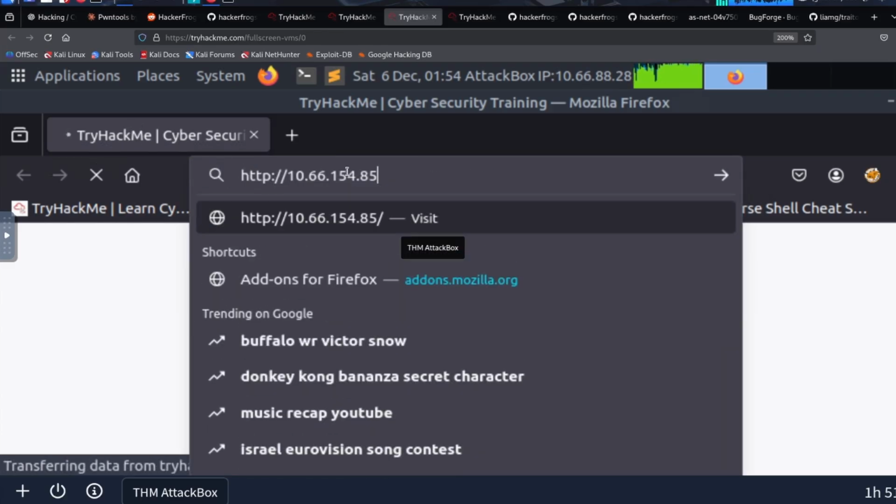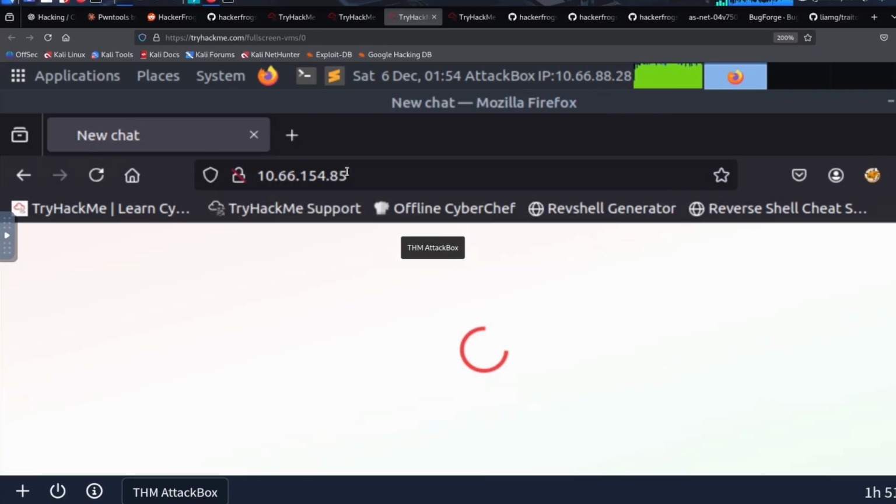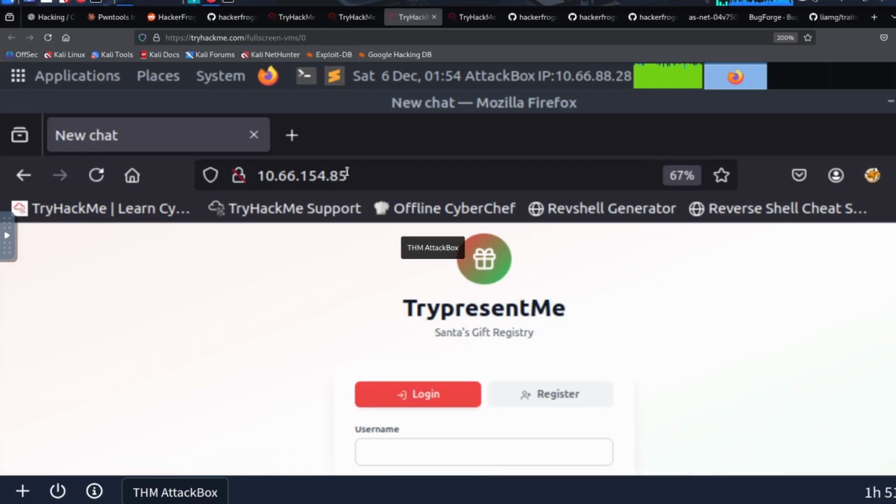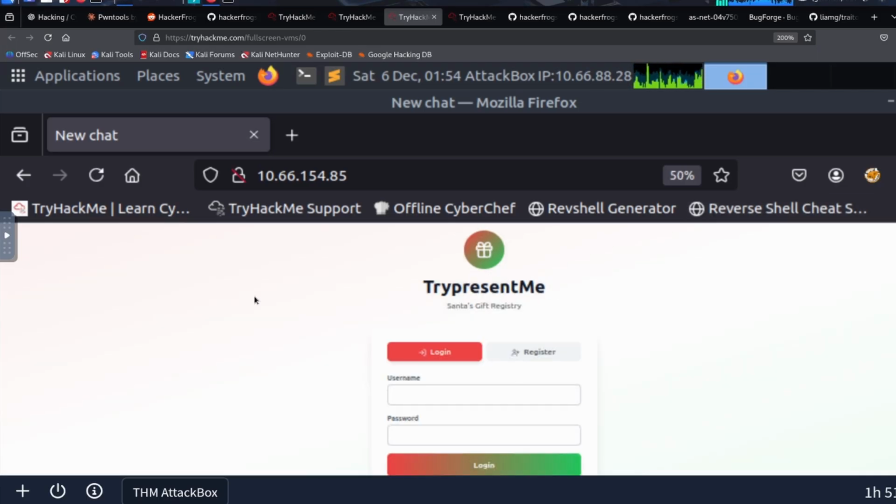Okay, so just paste in the address. The resolution isn't super good, but this is the website over here. We need to put in our username and password. The username is NIELS, and the password is TryHackMe 2025, and then click on Login.